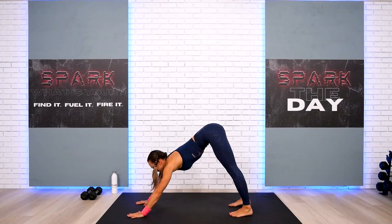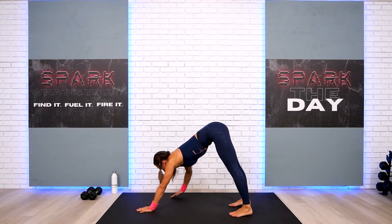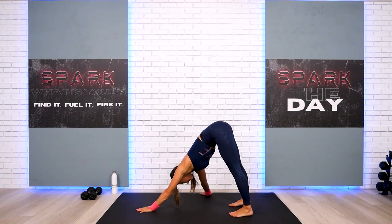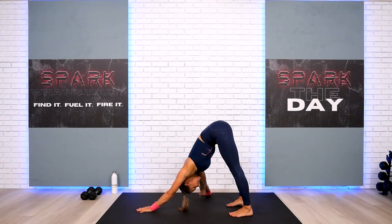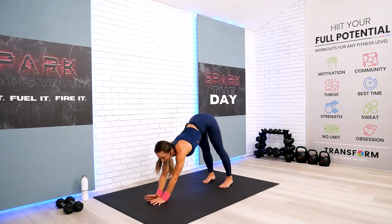We slowly take our one hand, just like we did in our tabletop cat and cow, one hand in the center, another hand all the way outside. And beginners, if that's already too much, go ahead and put your both hands even. Stay right here with me right now, or intermediate and advanced, we align our other arm right along the rib cage. Keep relaxing your head and neck, and let's switch, guys.